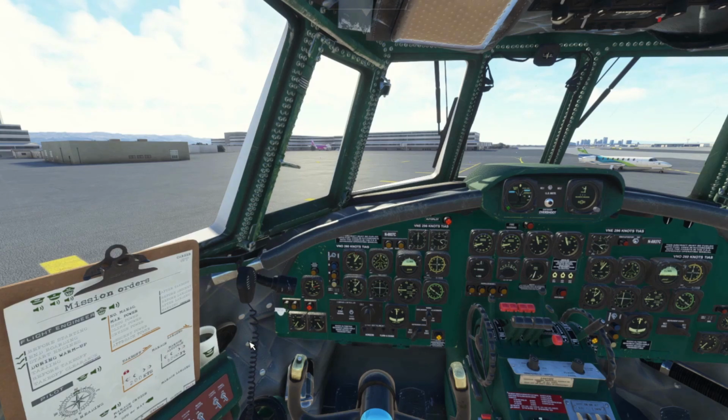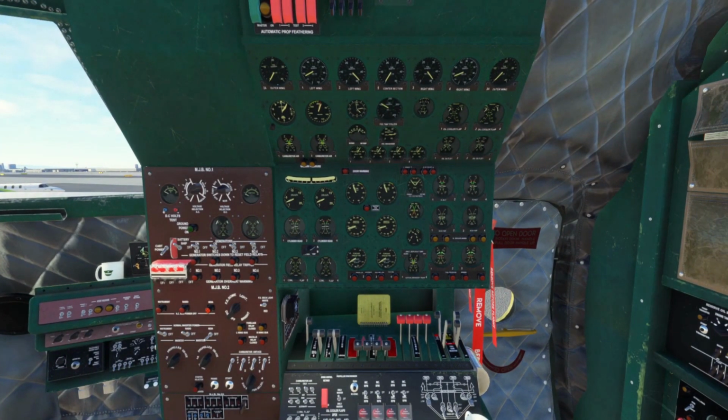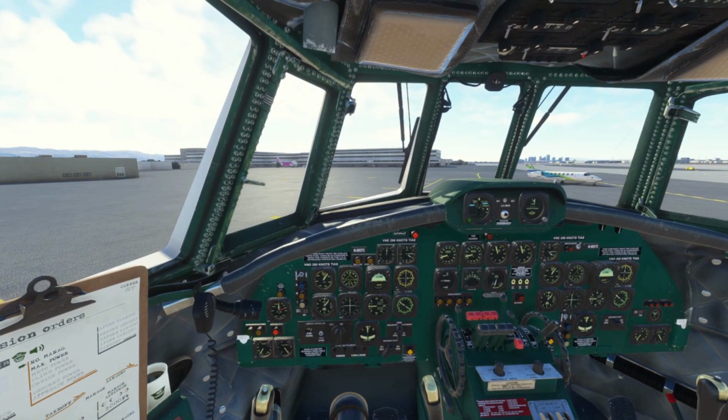Checklist during warm-up. Pitot covers and gear pins. All on board. Ground power. Off. Battery and generators. Checked. Engine instruments. Checked. Autopilot gyro. Caged and released. Radios. Set. Checklist warm-up completed. All right. So we're just about ready to taxi.